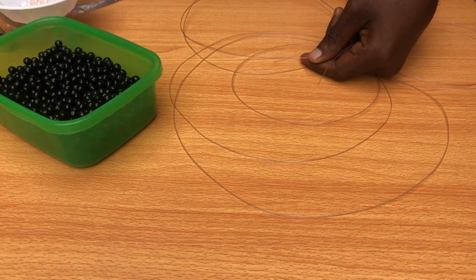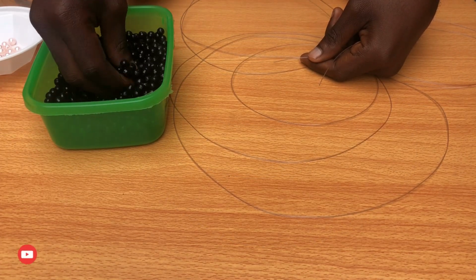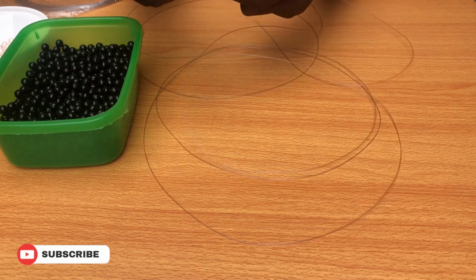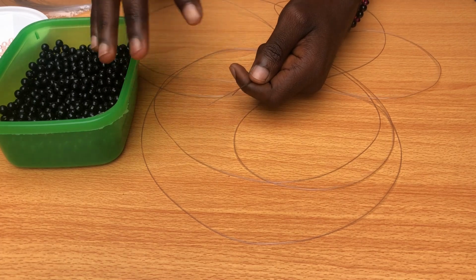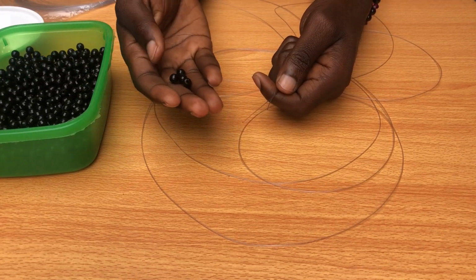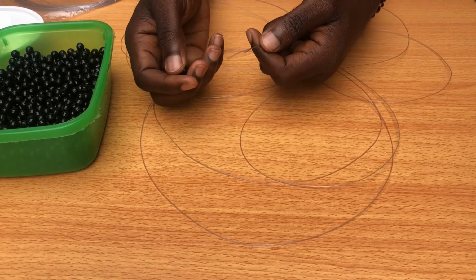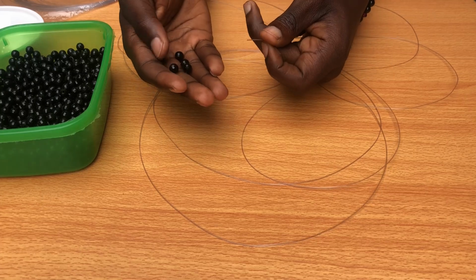So I have our beads. We're going to start with the black beads. You can see them. So you're going to begin with a four beads pattern. We're going to have our four beads here. They're the ones we're going to be using, and the beads are size eight.